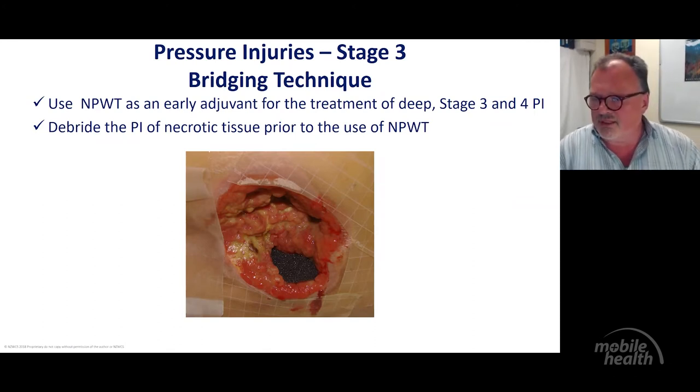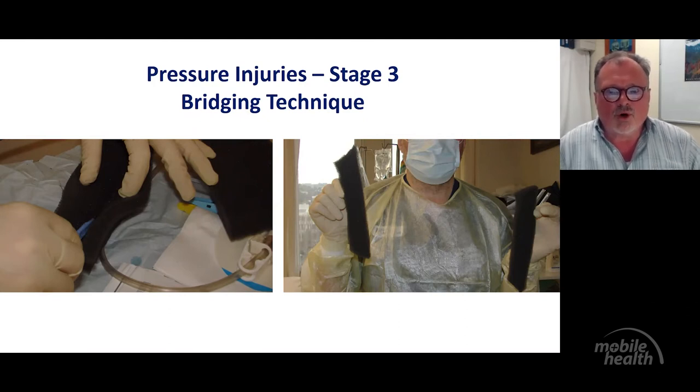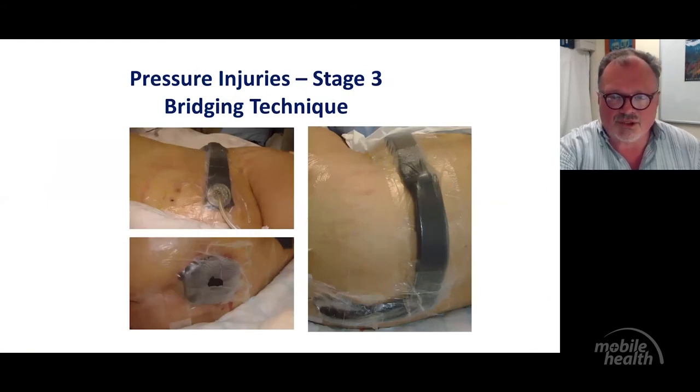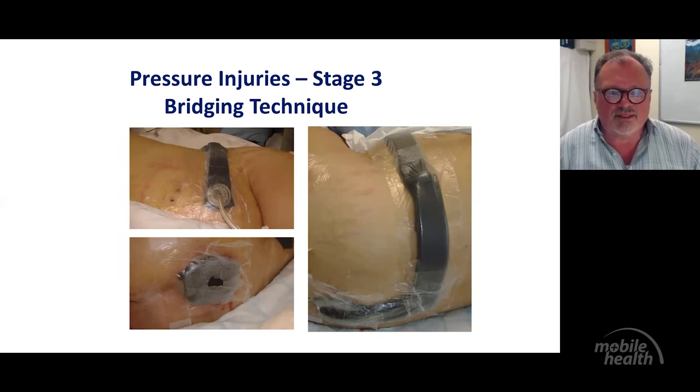So he developed nasty pressure injuries in several areas of his body. So I'll show you a bridging dressing technique, which we used to make sure that the tracking pad is not on the area where he's lying. So we cut those foam pieces. And that's where the patient has a pressure injury on the sacrum area. And we bridge it from the sacrum area right to the abdominal flank and have the tracking pad there.